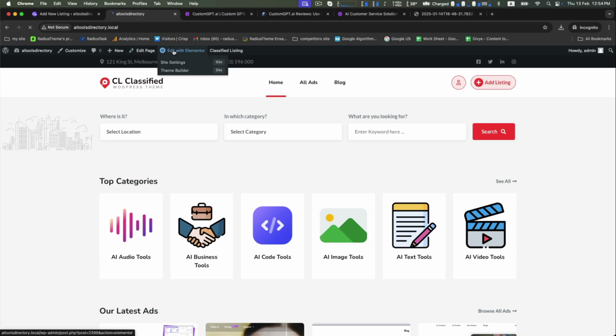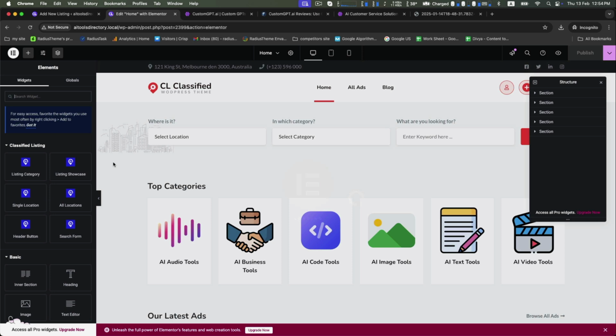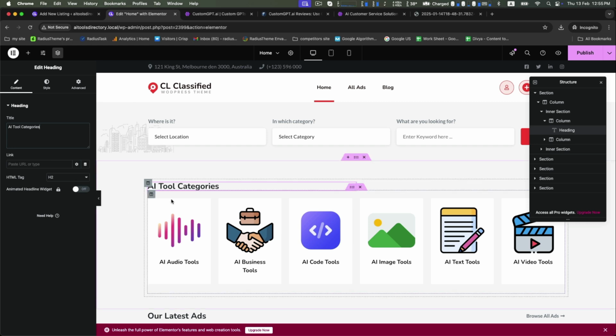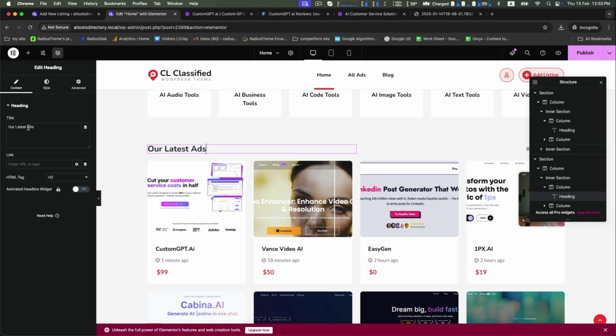Alright, now let's customize the website. First, click on Edit with Elementor. Let's start with the title of your heading. Customize it as AI tool categories. And for the next title, set it as Our Latest Tool.